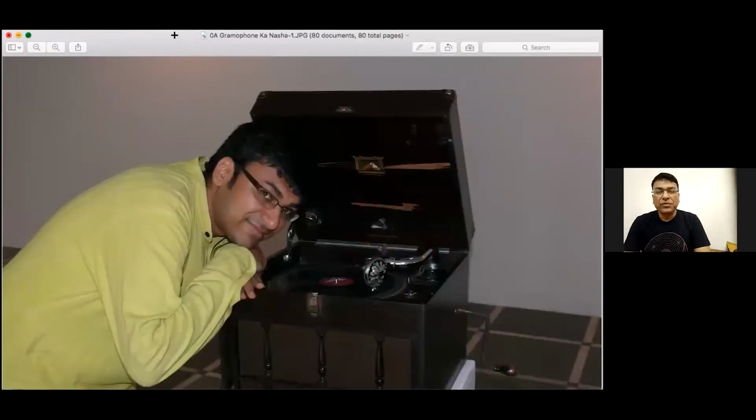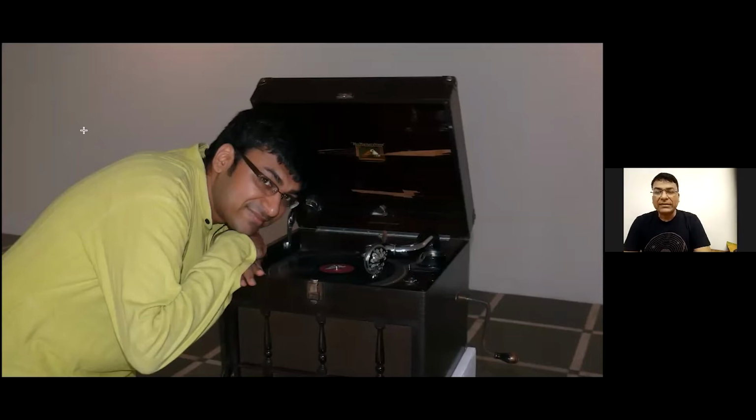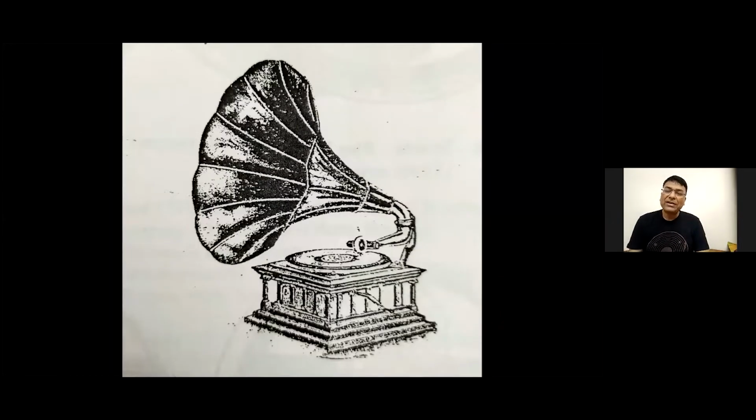I really love the gramophone world, which comprises the gramophone, the machine that plays the record, and the gramophone record. It's a revolving platter and produces the sound from a flat disc record. As many of us know, the gramophone record contains shellac, and we need a needle to play and extract the sound from the grooves.